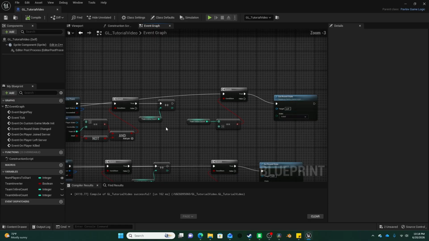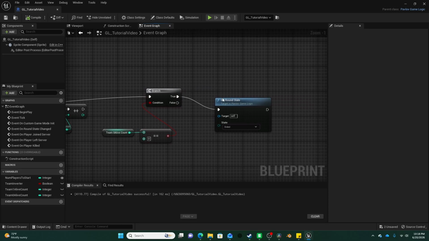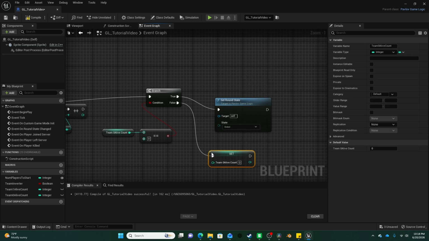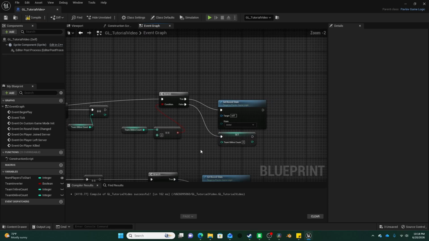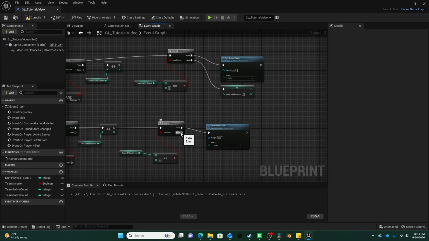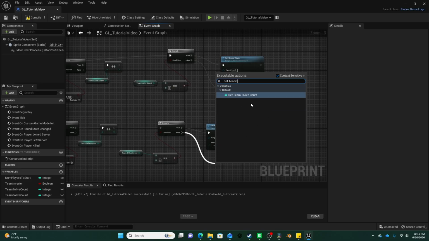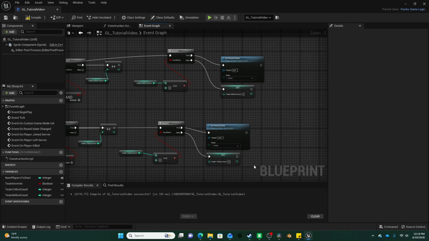And if at the end of all of this, the statement team 0 is equal to 0 is true, then we want to end the round. If it is not equal to 0, then we actually want to set team 0 count back to 0, because otherwise it's going to keep counting up from where it was. And hopefully that makes sense. And we want to actually do the same thing here as well. Otherwise it'll just keep counting up and up, and we don't want that. We always want it to start at 0 and count up from there.